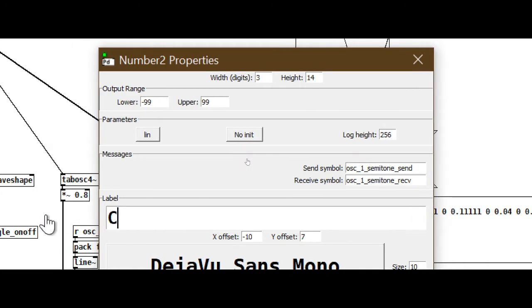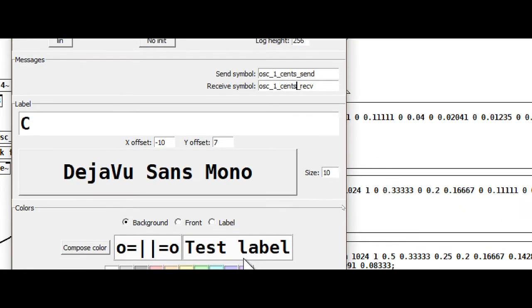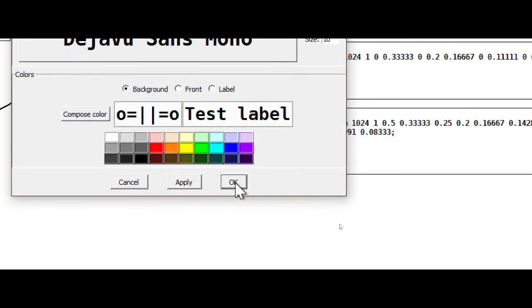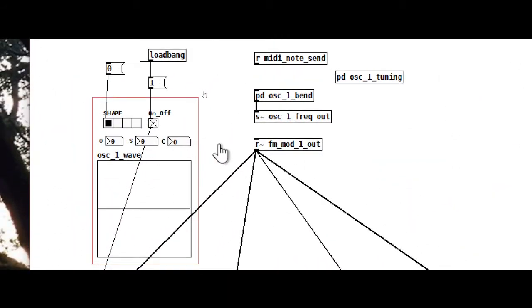We're going to put C here to abbreviate cents. In that case, I might as well change the semitone adjustment to 11 rather than 12, because if you want to just go up or down an octave, you use the octave number box. So I'm actually going to change that, because going up 12 semitones is literally going up an octave. There we go. So I changed those symbols to be cents for this box. And so does it fit in there? Pretty well.